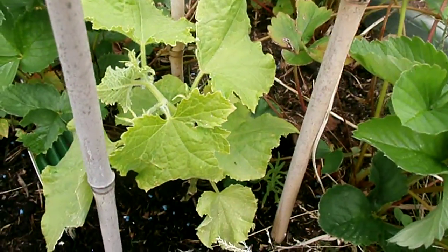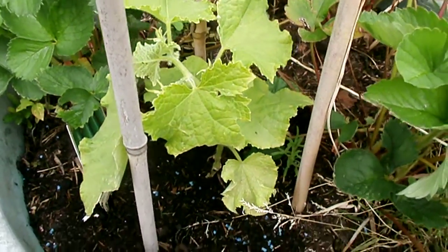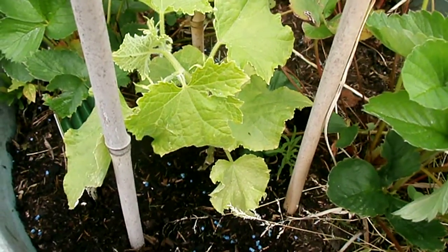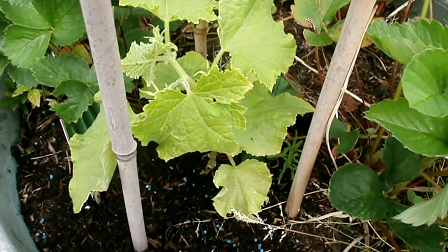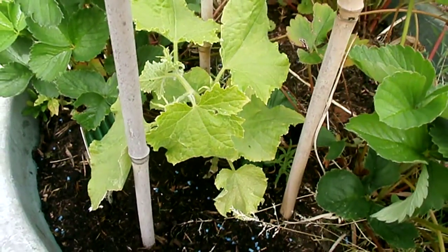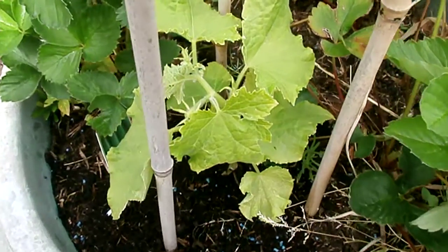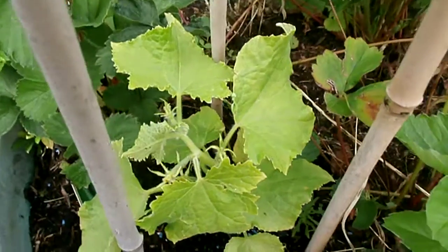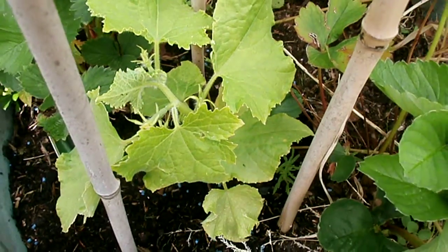But there's a plant, and for the amount of weather we've had, which has been really nice, I expect we would have had some cucumbers by now. I think growing cucumbers outside in the north of England is probably a no-no. Even if you have exceptionally good weather, I'm not getting anything off it. So hopefully one day I'll get a greenhouse and get some decent ones.